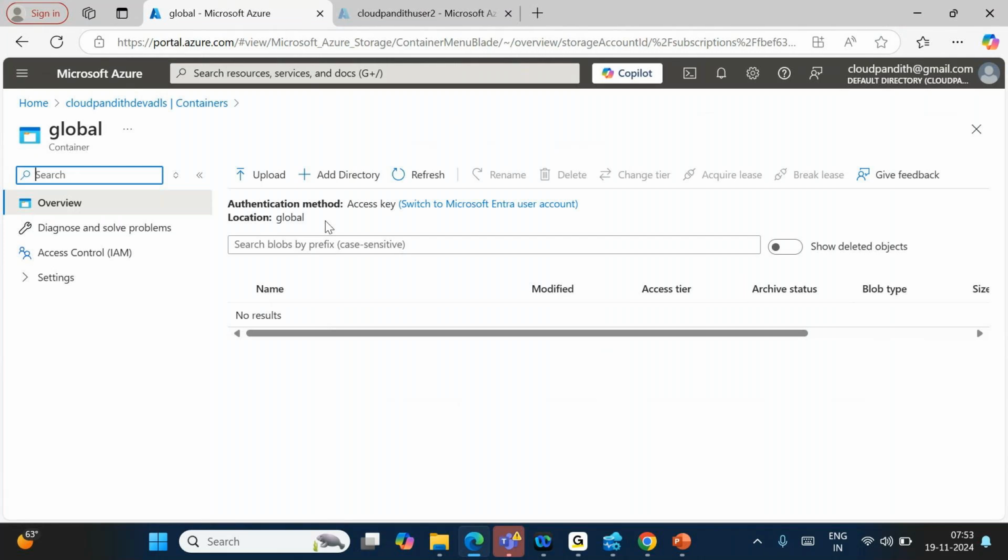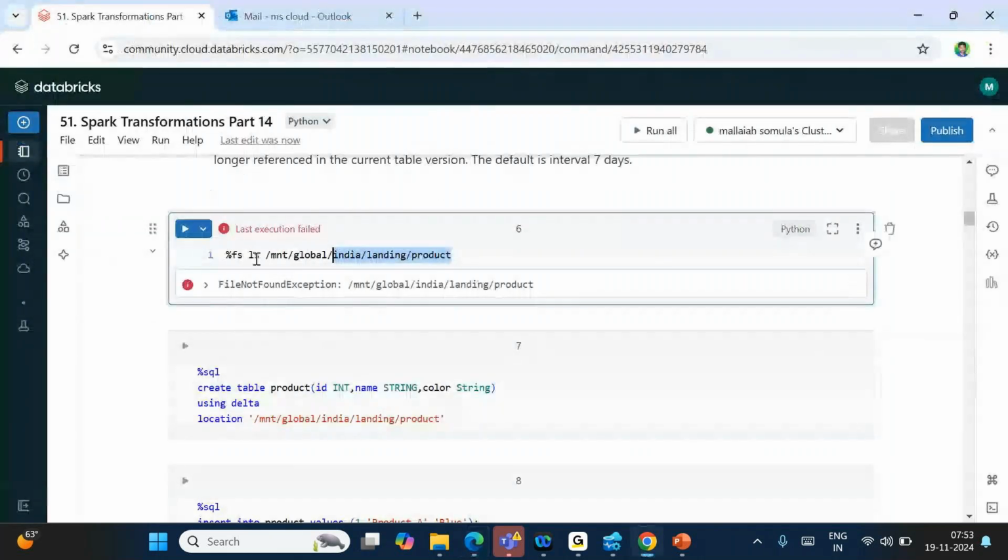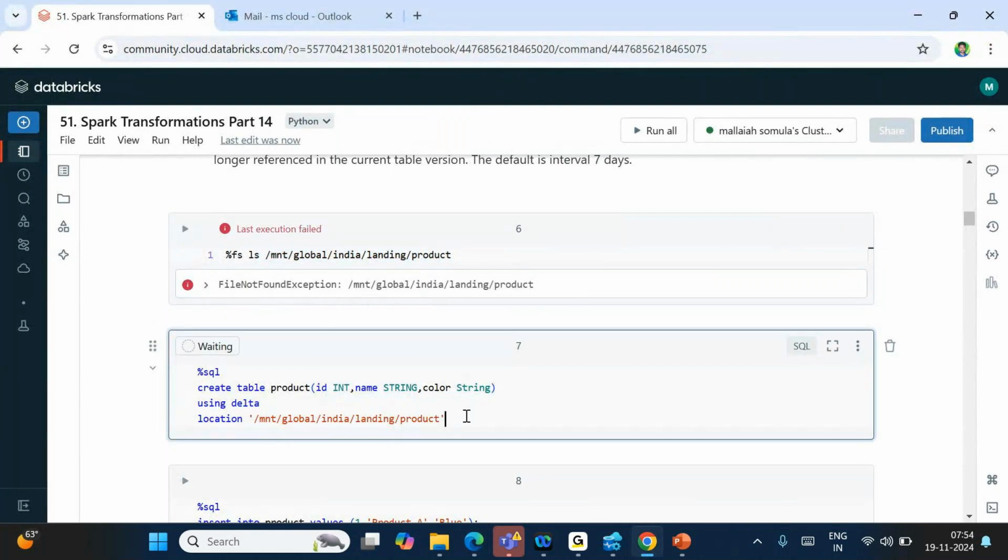Okay, see, global is empty. Even when we list down here, it is saying the same. Okay, but now try to create this path. Like I am creating a table product, which is an external table. In which database will this product table be created, Tim? Now tell me.